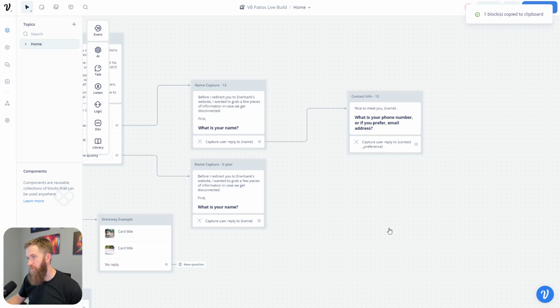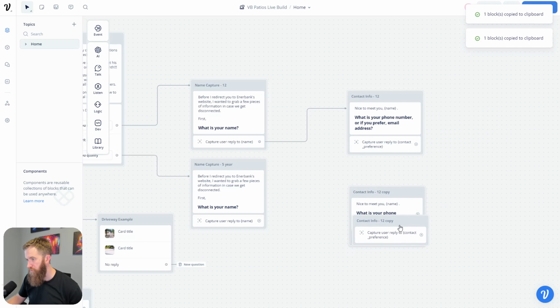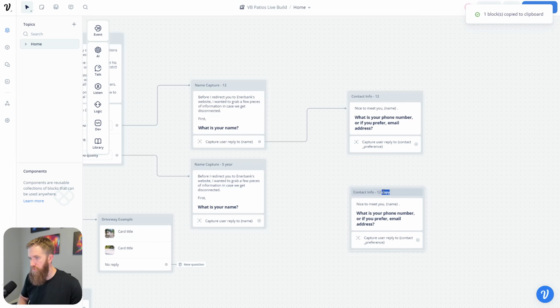I can copy this entire block here, which only gave us one. Copy, paste, copy, paste. We're going to change this to 5 year, just to keep them separate.